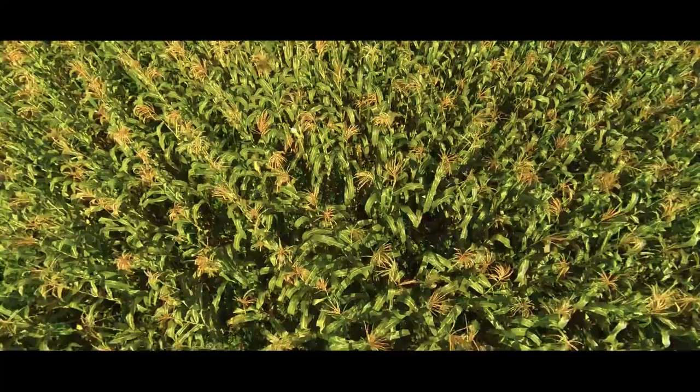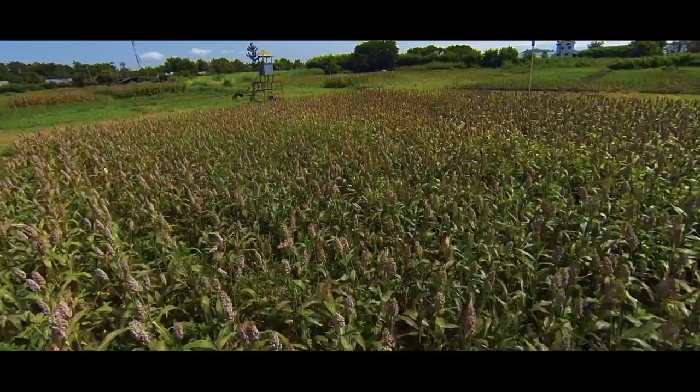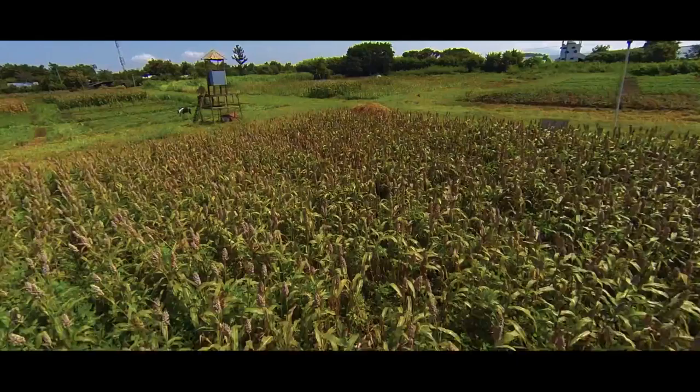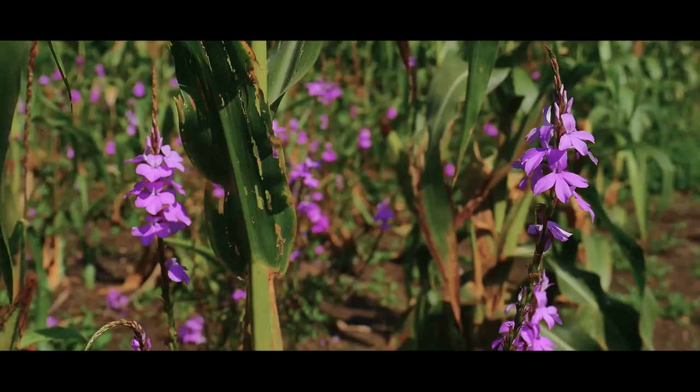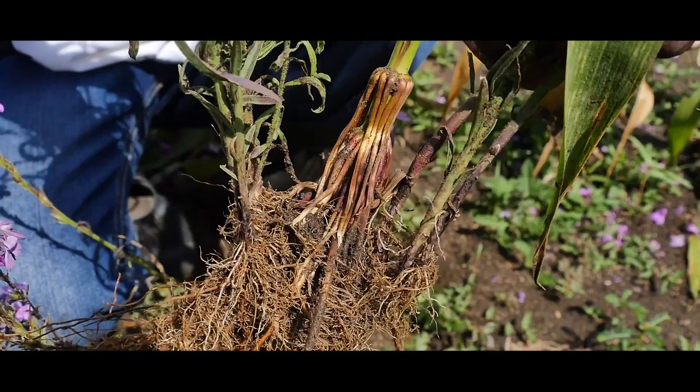Maize and sorghum farmers in Kenya and other parts of Africa commonly experience poor yields in their crops as a result of striga weed and stem borer. Striga is a purple flowering parasitic weed that depends on growing cereal crops for survival. By attaching itself to the roots of the maize and sorghum, striga stunts the growth of the crops by sucking all the nutrients from the plants.